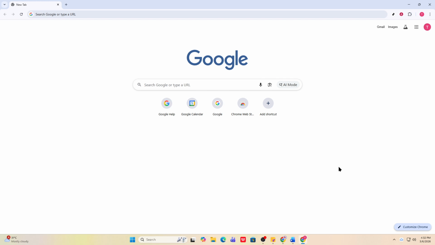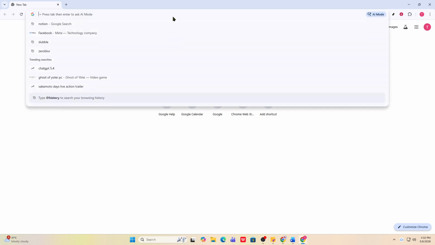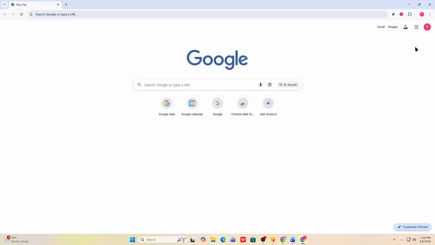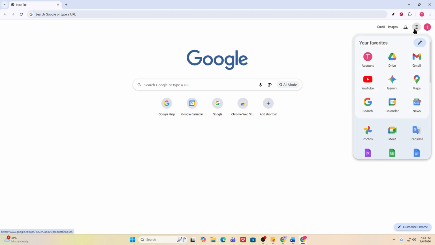Start by opening your browser and heading to calendar.google.com. Make sure you're looking at your main calendar view. On the right side of the screen, you'll see a slim side panel with several icons. This panel is where Google Calendar keeps helpful tools and add-ons. If you don't notice it right away, it might be minimized. Look along the right edge of the screen for a small arrow to expand it.